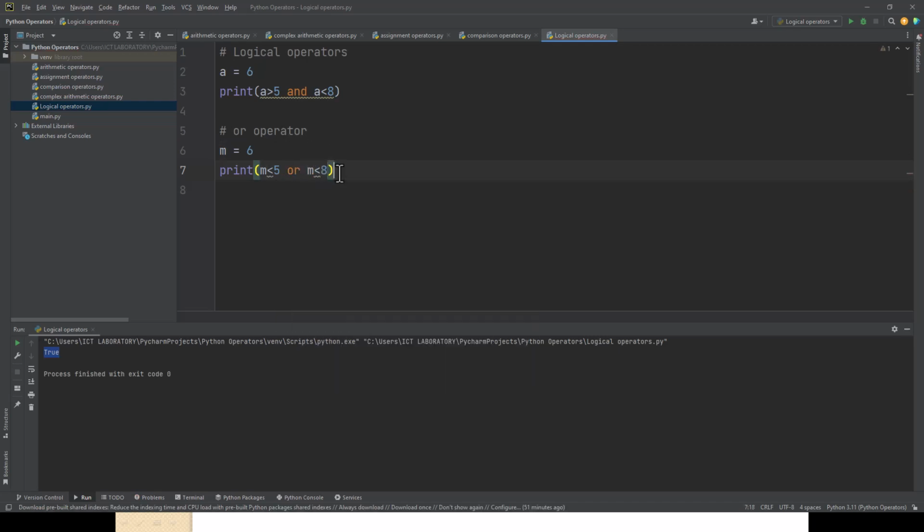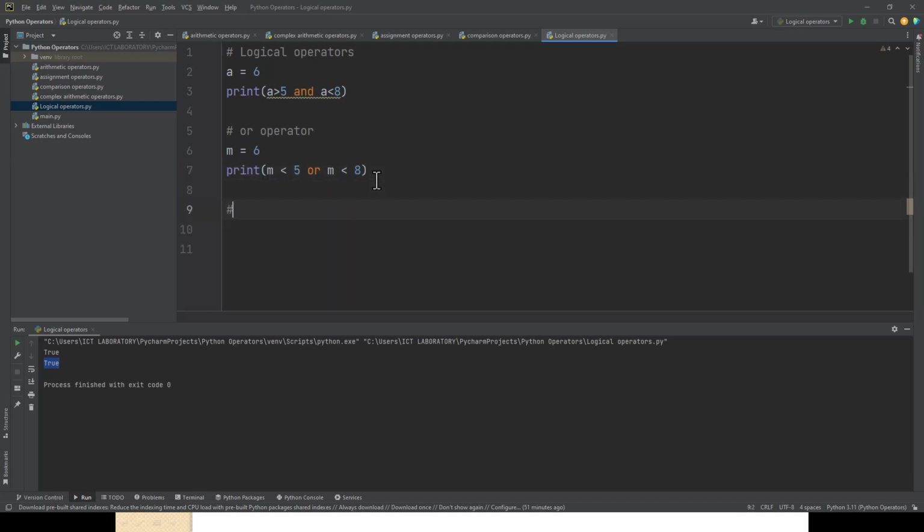Our statement is going to be true because one of them is actually true. m is less than 5 is not true because 6 is not less than 5. But m is less than 8 is true, and since this place is true, we will receive true. Let's run it again. So this is true because only one statement is true.